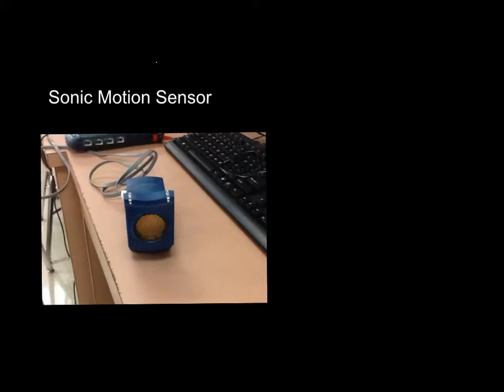So our first picture here is demonstrating one of the many probes that we'll be using throughout the year. And a probe is anything that's going to collect data, measurements of a quantity for us to use. And we have probes that can measure motion, we have probes that can measure force, we have probes that can even measure things like electricity or temperature. But for kinematics, our main probe that we'll be using is this guy right here, the sonic motion sensor.